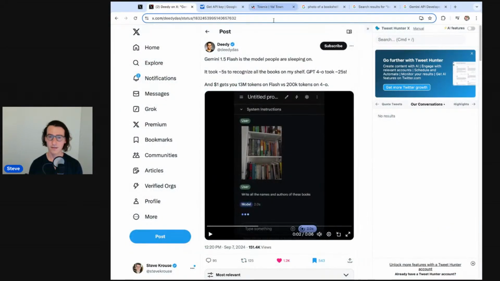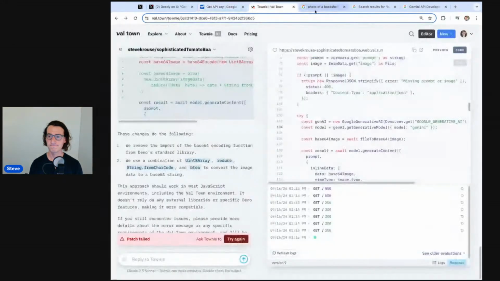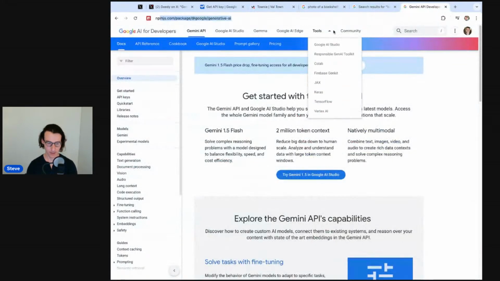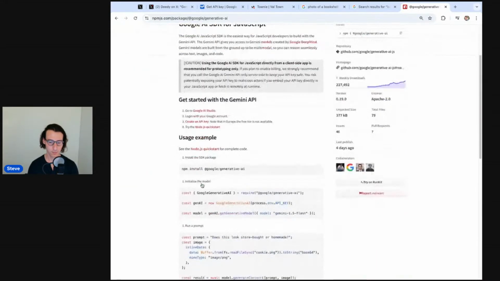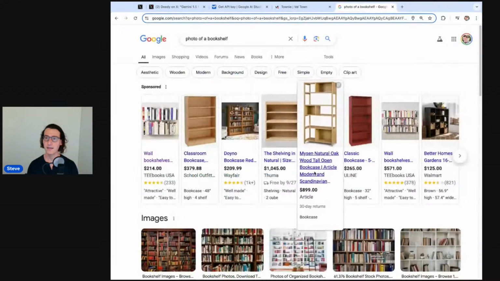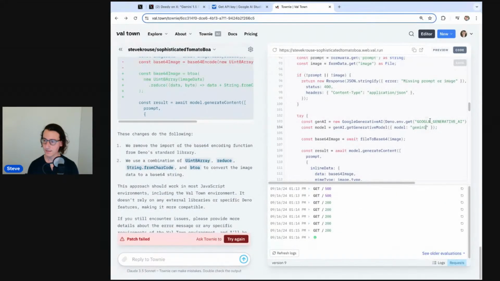Gemini 1.5 Flash. Let's see. NPM, Google, Generative AI, 1.5 Flash. I'm just trying to get the name. Great. Got the name. Put that in there. Save.